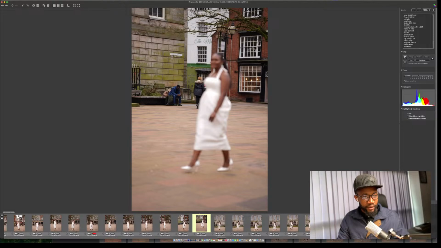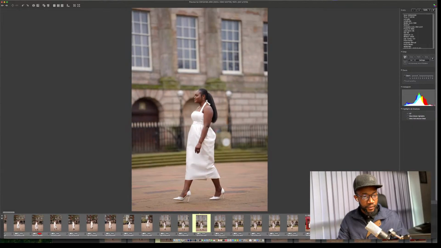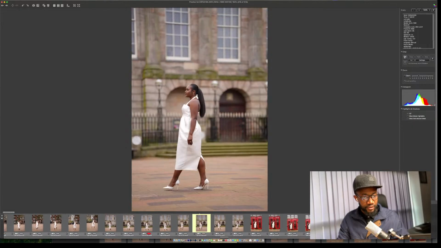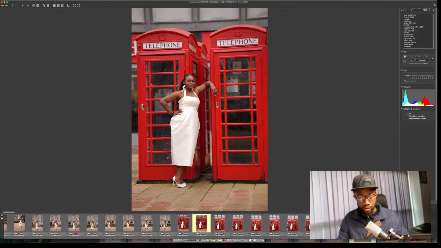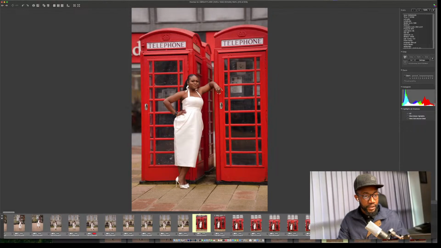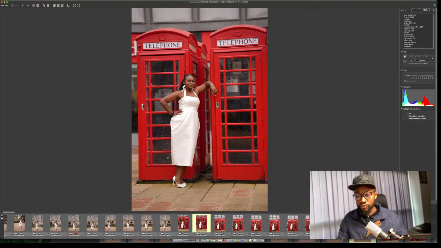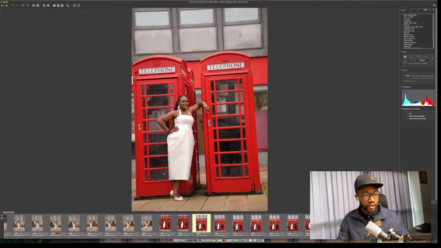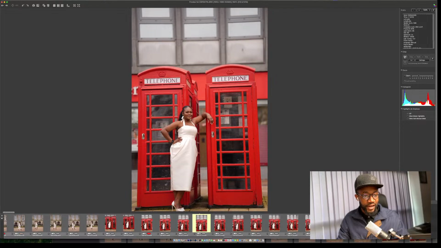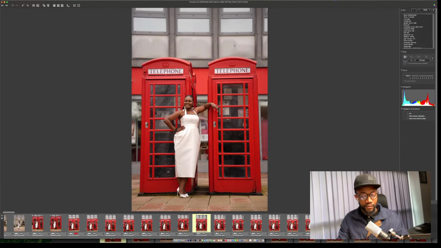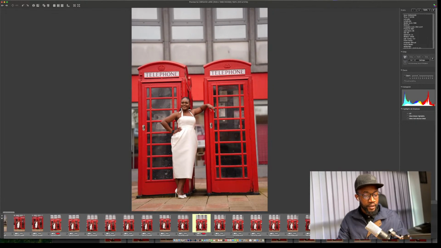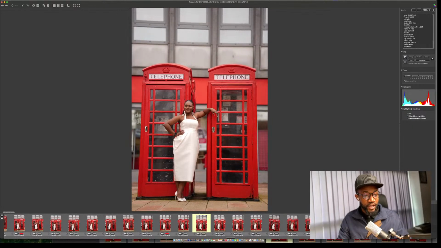Now, if you check my background, I try to avoid people as much as I can, because it's going to take me a little bit of time in Photoshop to remove the people in the background. Now we got this very beautiful telephone booth, so I thought to shoot with it. This was my idea. I wish I could share the BTS with you guys, but it was beautiful. Yeah, so lean on it, look away, cross your leg.